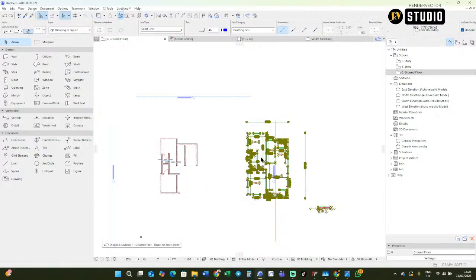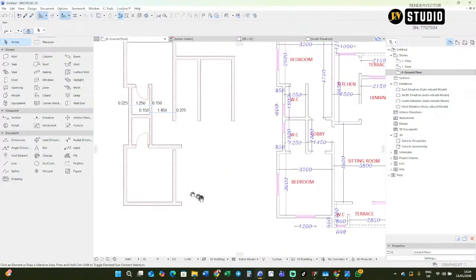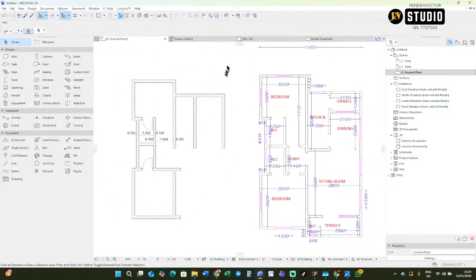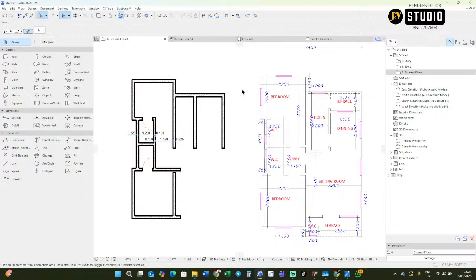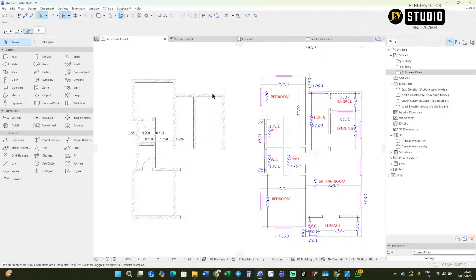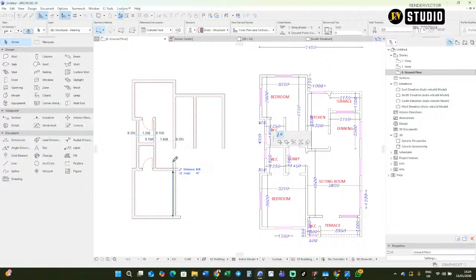Not a copy, just move only one. Exactly. So sometimes when I'm drawing, I just love to check two line weights. When I check it, I just feel happy with the thickness of the wall. Then I go back and continue. So I'll just drag this on.